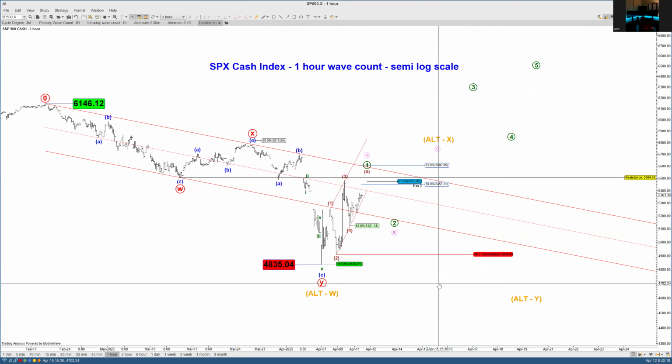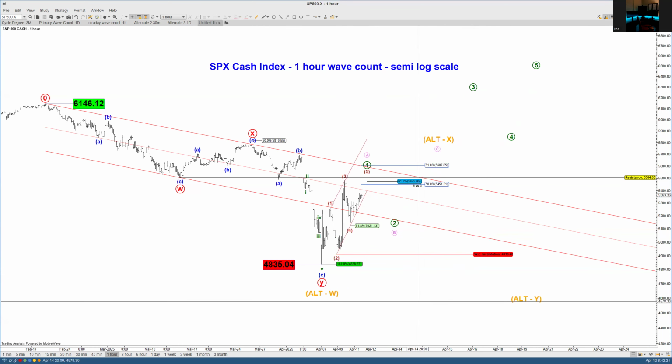So either way, what I am planning to do is this. Because now the swing just turned up, what I'm going to be watching is to see if we can complete this five-wave move. Then I'm planning to put a hedge on for this move. Either it's going to be a B or it's going to be a two.